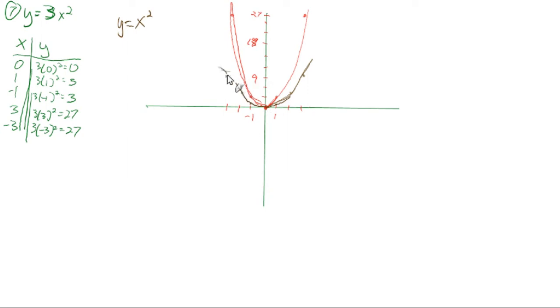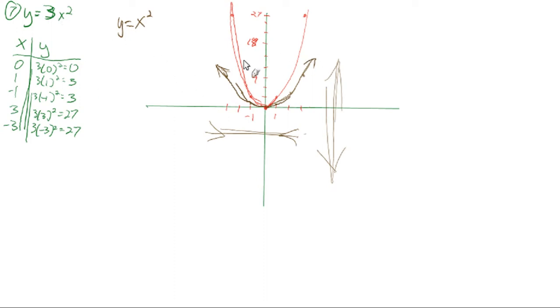And so we can see that the graph of 3x squared, that red one, is steeper, it's narrower, it's however you want to call it. I would call it actually steeper, because I think of it getting taller, not so much wider, but getting taller this way, and not so much narrower, I guess, not wider, but narrower this way. I think of it getting tall because I think of this as having an effect on the outputs, which it does.